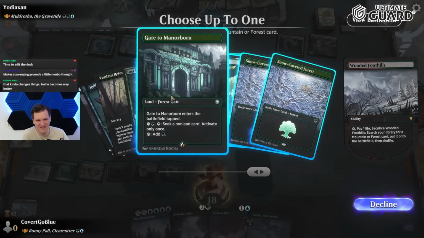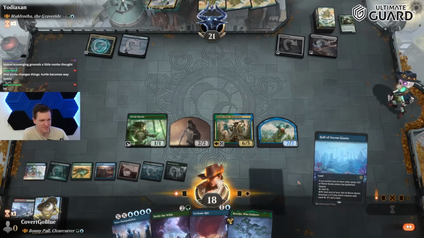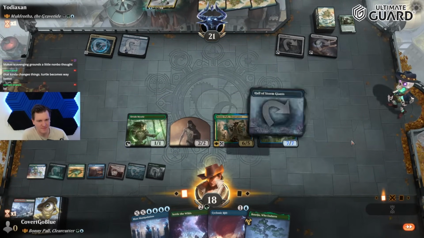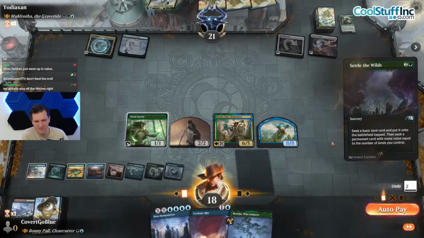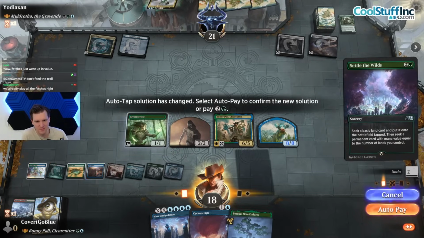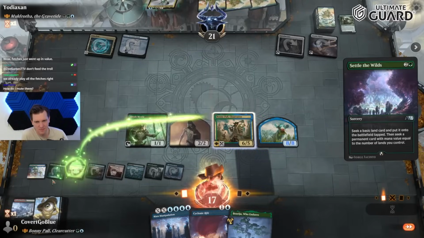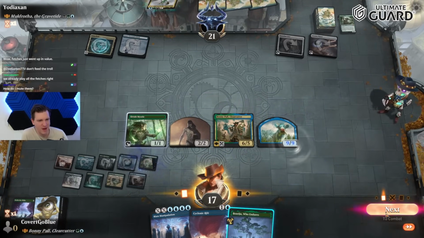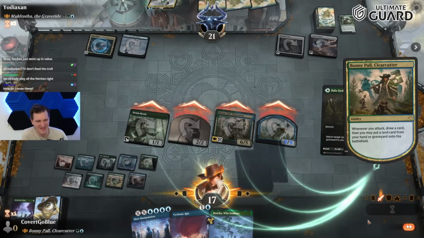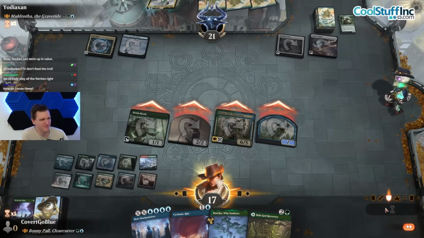Give me the gate. Shouldn't have played that, right? Because then Settle would have hit me something good. Oh well. I'm getting better. I'll be fine. I'm gonna Magic the Gathering so hard.